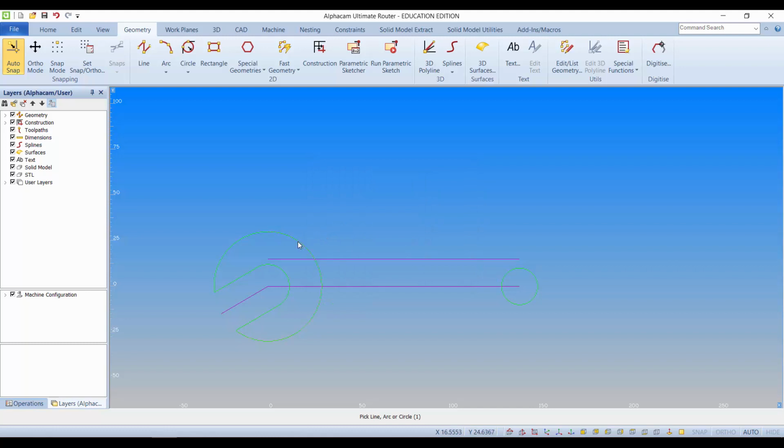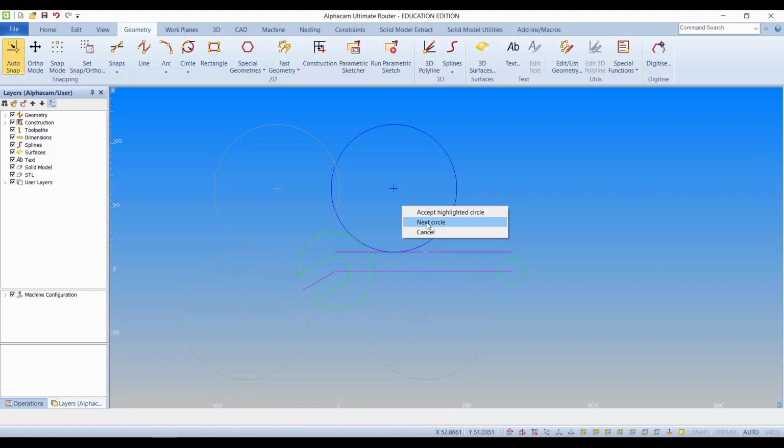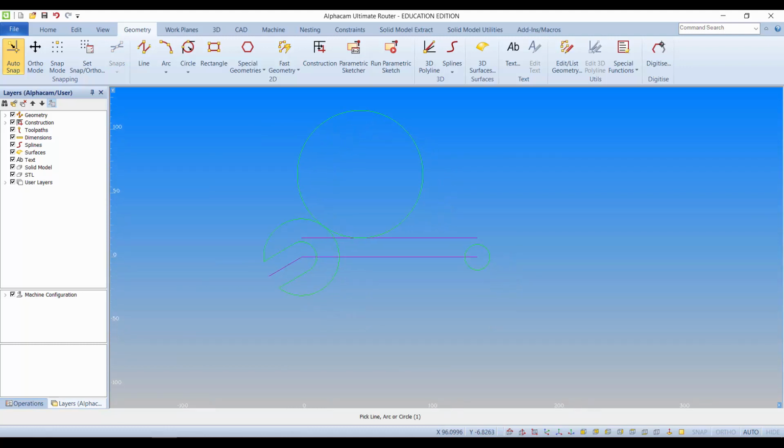So now I'm going to select the circle approximately where the circle is going to touch, and select the line approximately where it's going to touch as well, and it gives me a whole series of circles. They're very faded out, but you can see them. A whole series of circles that meet those conditions. For example, if I right click and go next circle, I can see that this circle also is tangential to the green circle and the line. Next circle, next circle. There's 4 different correct solutions. So if it doesn't automatically select and highlight the one that you want, then simply right click and go next circle, and when you're happy, accept highlighted circle. And there we have it.